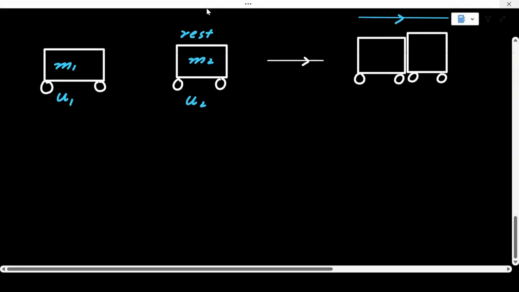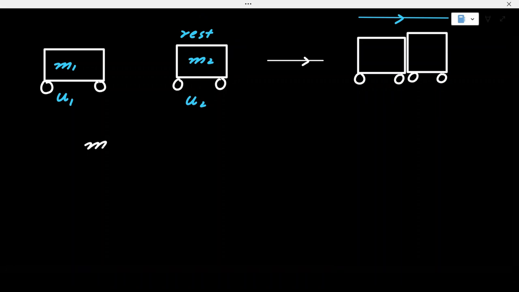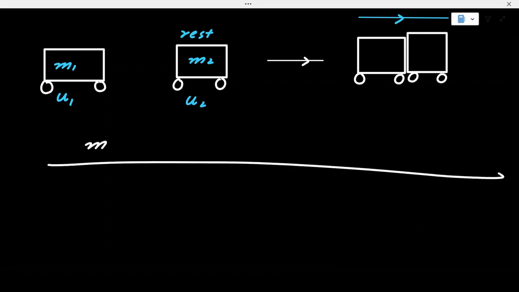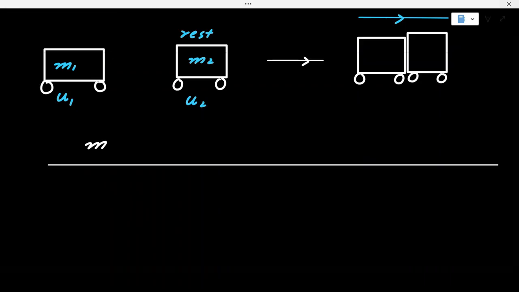Now what is the improvised expression? For the law of conservation of momentum, m1 u1 plus 0. What do you guys say? Plus 0. Make sense or no? Because the momentum of the second object is 0, it is not even moving. Something which is not moving has no momentum. So we can simply ignore this thing.